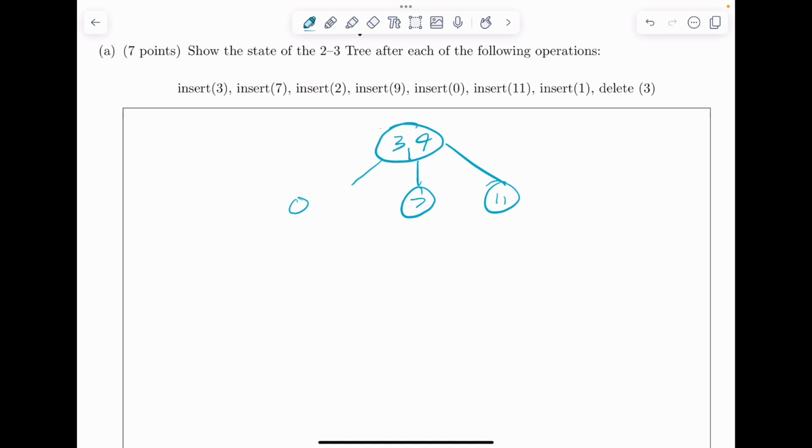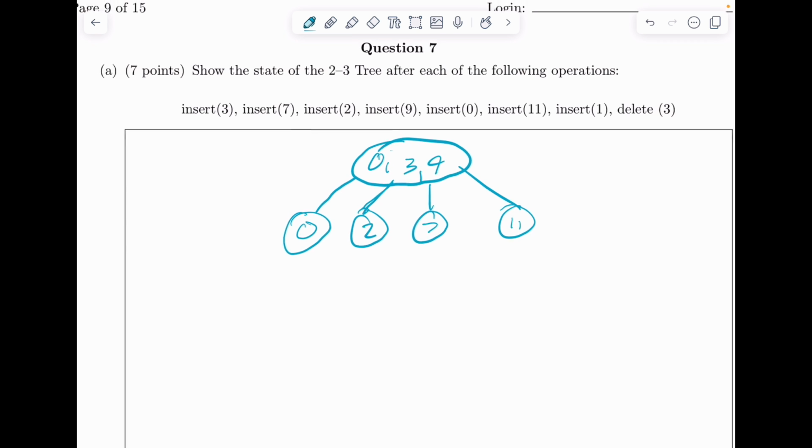When we do that, I'm going to erase that. We're going to keep the 0 and 2 around, but make them separate nodes. So that goes there. This will be there. And now we have 0, 3, 9. So I guess it's a bit better, but it's still not good because we basically have a 4 node now. We have 1 node with 4 keys in it, and we also have 4 children coming off of it. So none of what I just said is appealing.